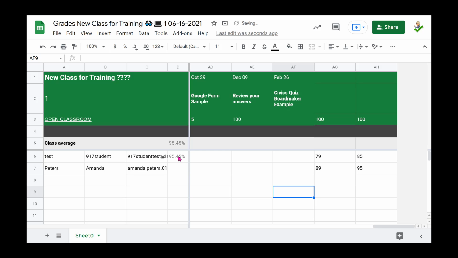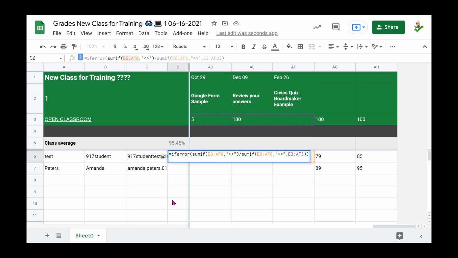95. Now you just want to go back to column D on the left here and make sure that this is calculating all the way over to now AH. So here we're going to say our last one is AH6.